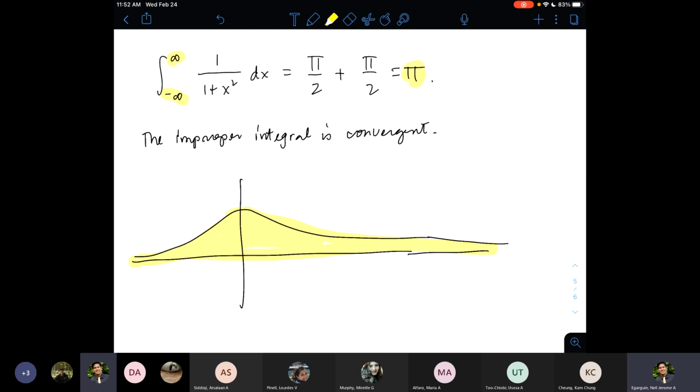Oh, thank you, Herson. I think I have the right idea about the graph of 1 over 1 plus x squared. Don't you find it very interesting that that will go to infinity, and yet you get a finite area equal to pi? And on top of that, we get a nice number, which is pi.